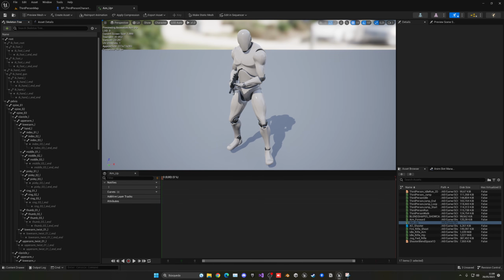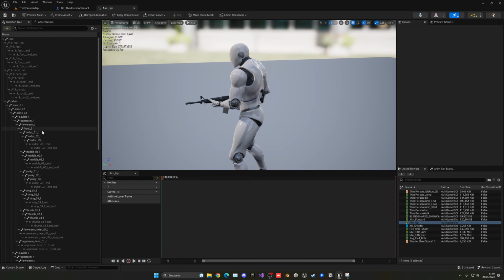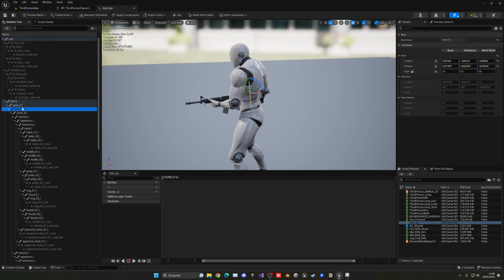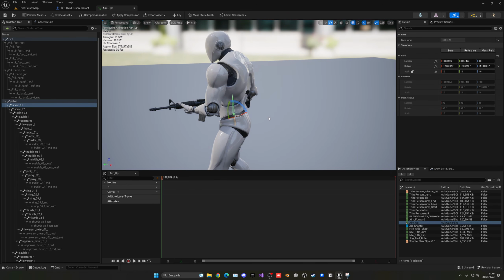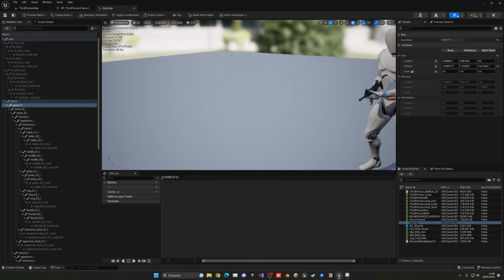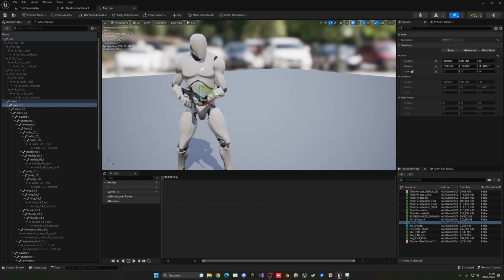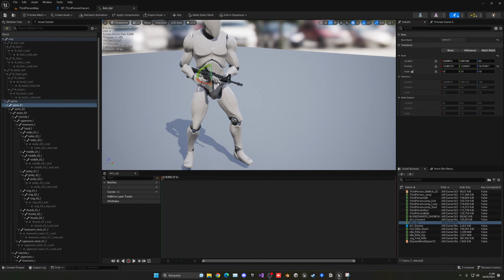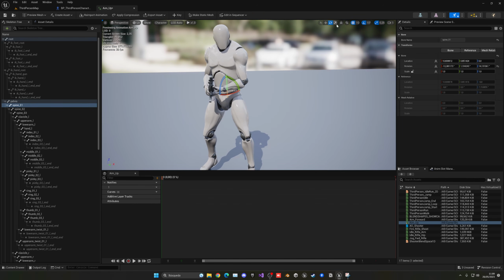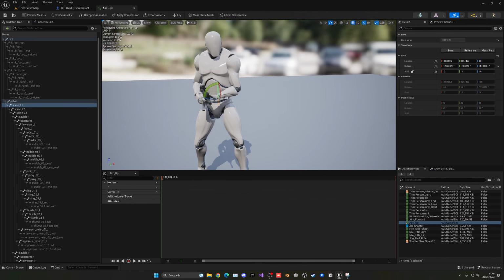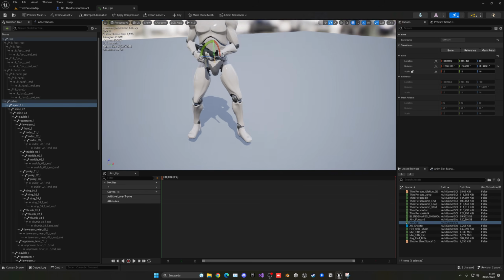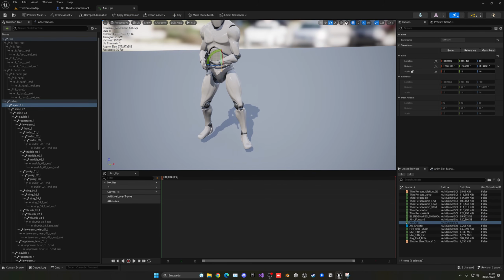So now let's go in skeleton tree. And the thing is that we have to select, for example, the spine 1 and rotate it to be looking up. It's tricky, but it's what we have to do. Now you can see that basically the forward is a bit rotated, especially when the spine is looking. We want to change that into the world. So basically it will be getting the actual forward from our actor, from the feet, not the one from our spine. Very important, because if not it will rotate it incorrectly.